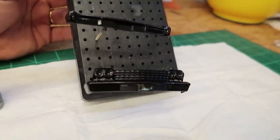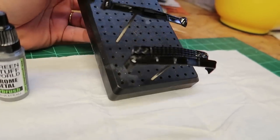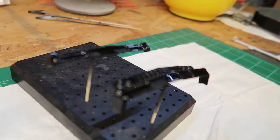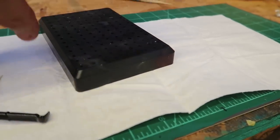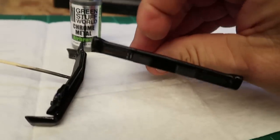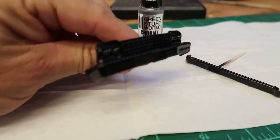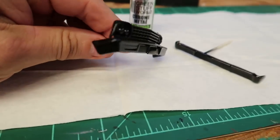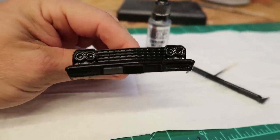I have already got a coat of AK black base on these things. That AK black base is the best. Let me get it off of this little thing. It's wanting to focus on my... But this stuff, it's the best black paint. It's so glossy. And the more gloss you get, the better your chrome is going to look. So I hear... I've not mastered this by any means, but anyway, this is ready to spray.